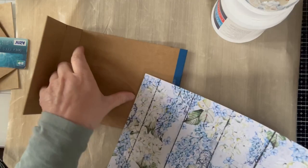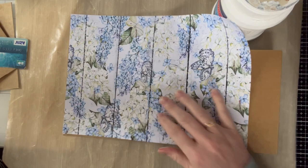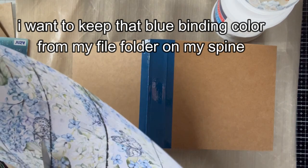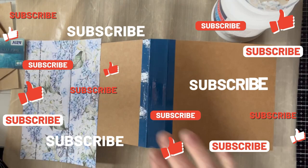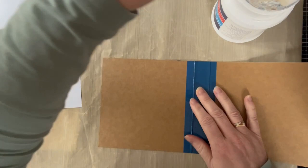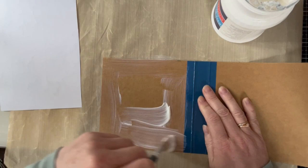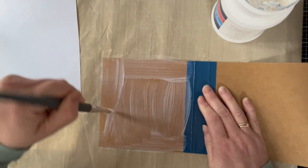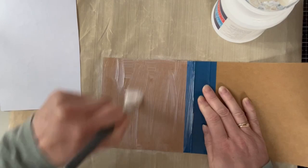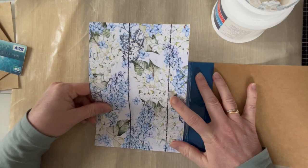About the cover, I will first glue this on my front cover, and I will cut my page in half. I have already cut the border, so I will first glue this one down here. Okay, so I will put my matte medium onto my surface, a nice coat. Be careful to go well over the edges. Okay. I'll take my paper and put it right on my cover, right in the edge.